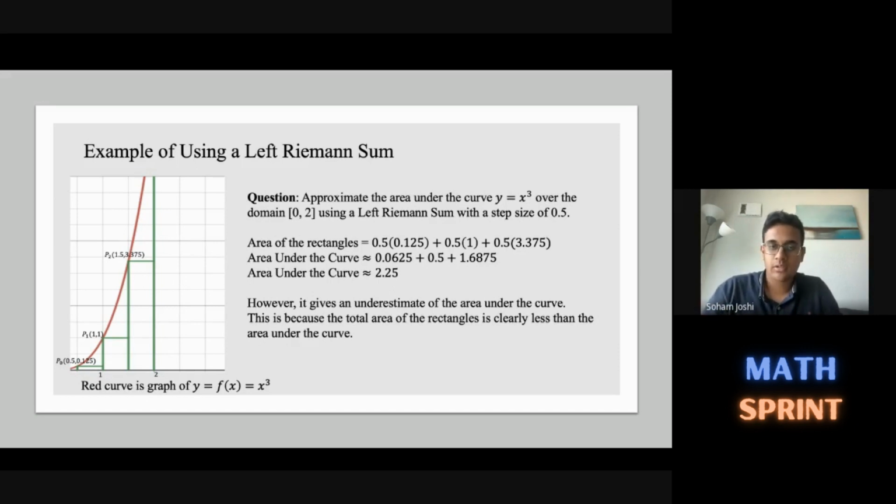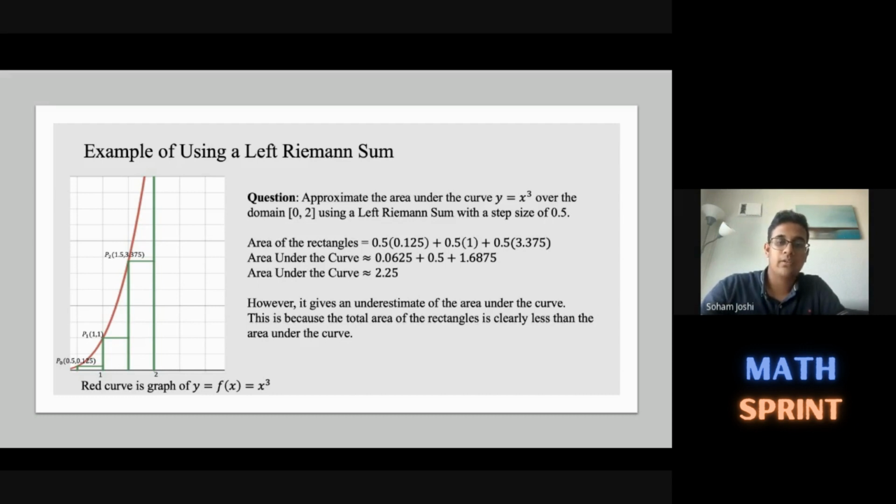So remember what I told you earlier. When the problem states a step size, it means the width of each rectangle needs to be a particular value, the same value always. So it's the same idea with those multiples of 0.5 till we reach x equals 2. Those multiples are 0.5, 1, and 1.5. These are the x coordinates of the top left corners of each of our rectangles. So we plug these values into the function f of x equals x cubed. f of 0.5 is equal to 1/8. f of 1 is equal to 1. f of 1.5 is equal to 27/8.